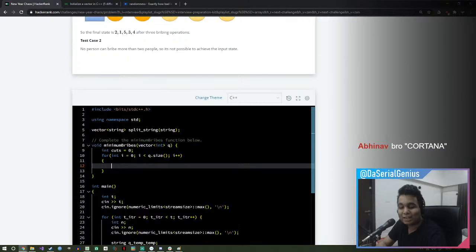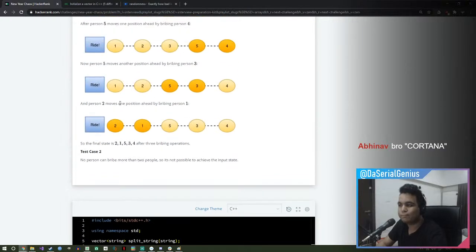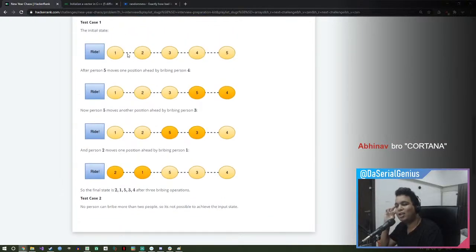Okay, I think there might be some issues. I'm getting O of n square at this point because I'll have to loop over it twice, like placing every index in the right position. So like if 2 is over here, I put 2 over here and I swap it with 1. Then I have to come again and I have to put 1 in its right place, like something like that. That's not optimal. Maybe there's a different way.